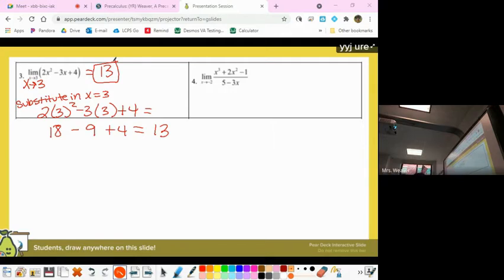This next one is a rational function. Way back first semester, I believe it was, we did rational functions. And so remember, this function will be discontinuous at x equals what? Well, remember, the restrictions that we have where we get a vertical asymptote or a break in our graph is where our denominator equals 0. So to find out where it's going to be discontinuous, let's set that denominator equal to 0.